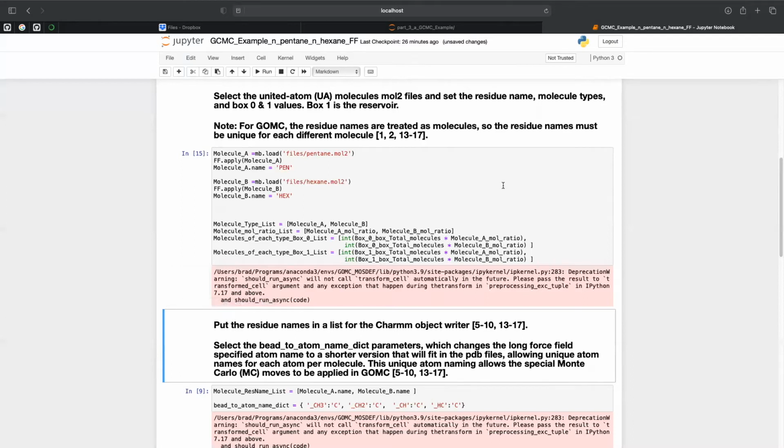And it's important to know that the residue names for GOMC are treated as molecules. So each different type of molecule will need to have a different residue name. And these residue names are limited to 4 characters. I typically like to do 3 if possible.